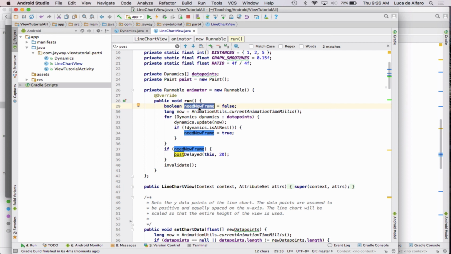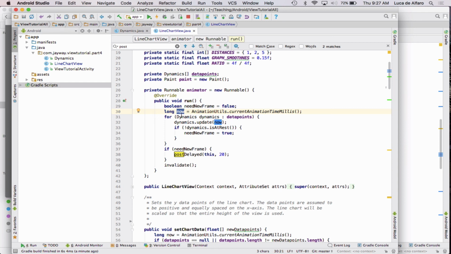So the way you run this animator is this. You say, need a new frame is initially false. And now I want to do a loop in which I tell all the dynamic objects to please update their position, okay? I compute the time now. I use this animation utilities current animation time in milliseconds that gives you the current time in milliseconds so that you can use it to figure out how much time has elapsed.